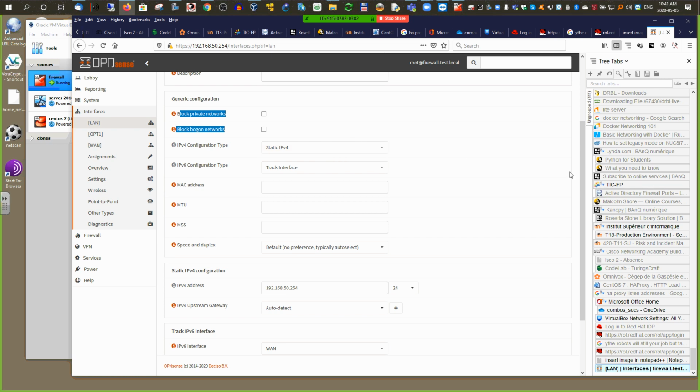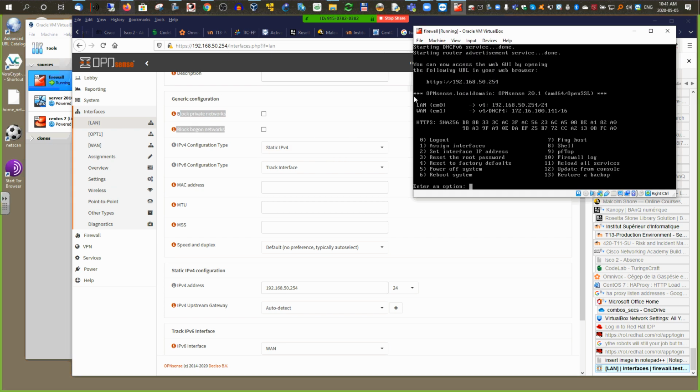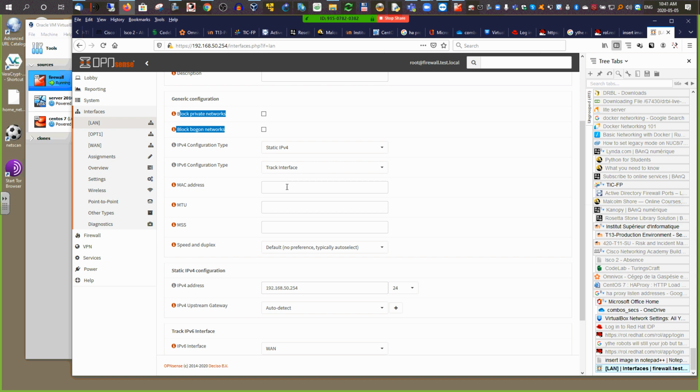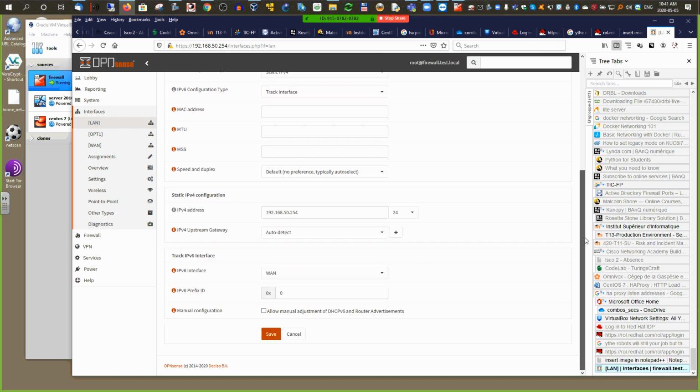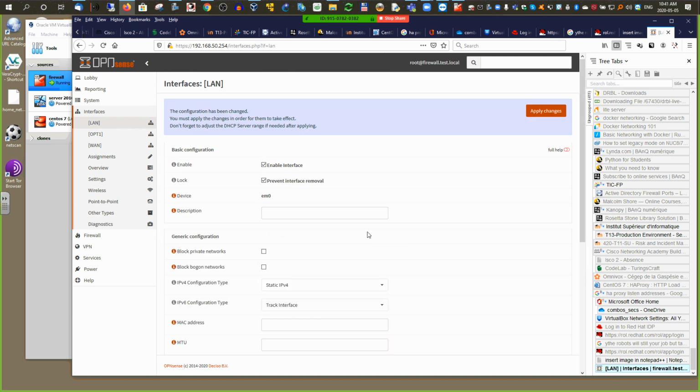That's how I configured it while I was changing it here, if you remember, initially when I changed it from 192.168.1.1 to 192.168.52.54. The other things I don't need to change, and you see here it says 24, that's the subnet I've chosen. The other things we don't need to touch. Because I did something on this interface, I need to click save.